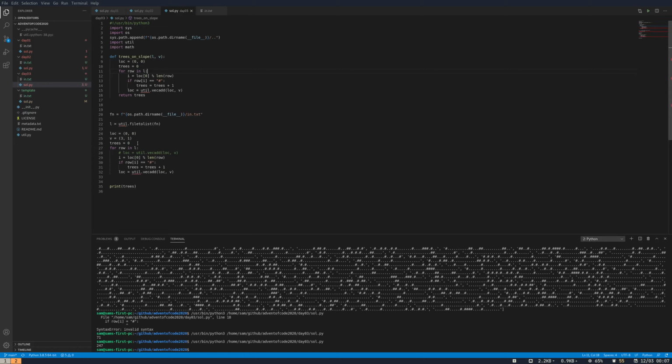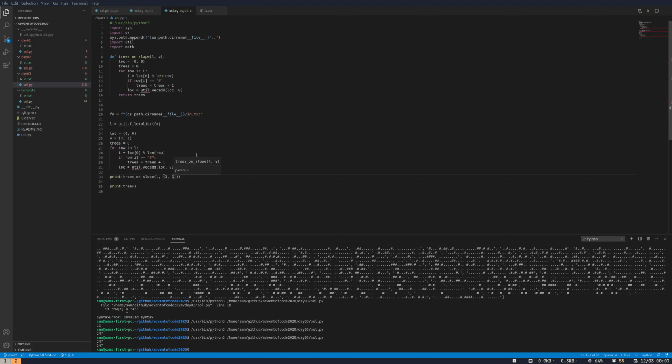and so let's first just try print trees on slope, and it's going to be L and 3, 1. Let's try running that. 247, that's exactly what we wanted, and we can get rid of all of that.